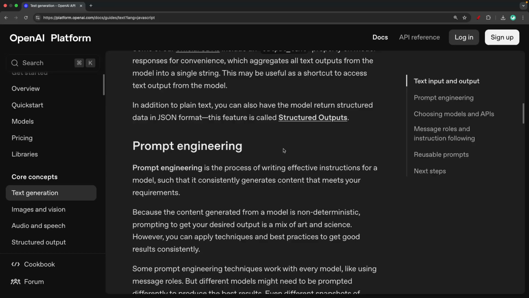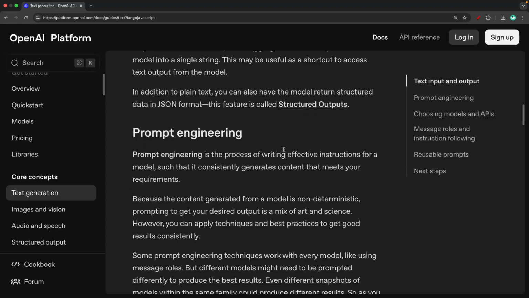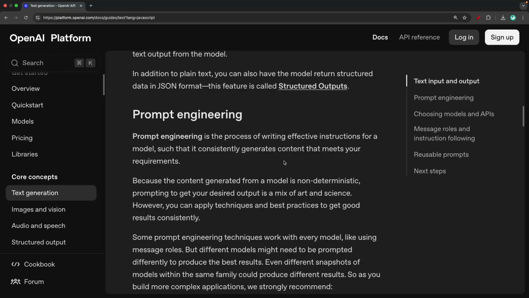Because the content generated from a model is non-deterministic, prompting to get your desired output is a mix of art and science. However, you can apply techniques and best practices to get good results consistently. You know, when things can go bad, just say it's art. When there's a bug, say it's an art. Pretty neat.